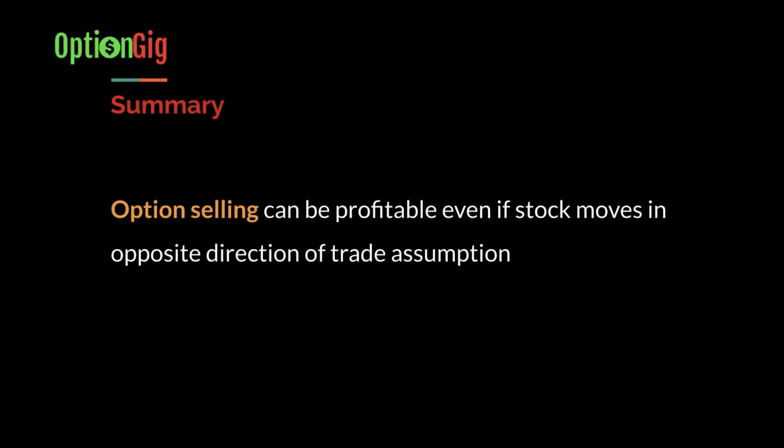Okay. So like I said, option selling can be profitable even if the stock moves in the opposite direction of the trade assumption. I can't recall, was it session 2 or session 3? We took an example of a couple of trades wherein, oh boy, I was horribly wrong in my stock direction picking. I generally don't pick directions, but sometimes I do think the stock will go high or go low. And I put option trades and I was wrong. But we were still able to exit the trade for profit. That would not have been the case if I was buying an option. Only option selling can provide you with those opportunities.